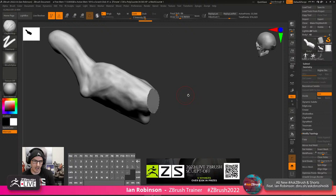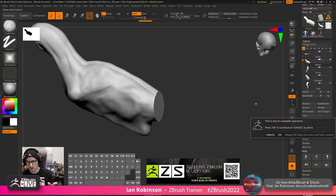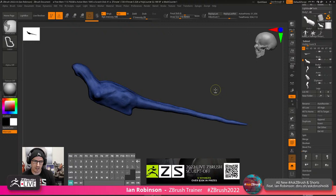If I want to completely delete the subtool itself and rebuild or rework something else, then you just go ahead and say delete. But do note that deleting the subtool as a whole is an undoable operation, whereas with this tail, I can Control Z and get that tail back if I deleted something I didn't mean to. So it's completely up to you. But once you hit this delete button, it's going to tell you, that's it, no going back. If I say okay, I can't get that subtool back. So just be careful with that.